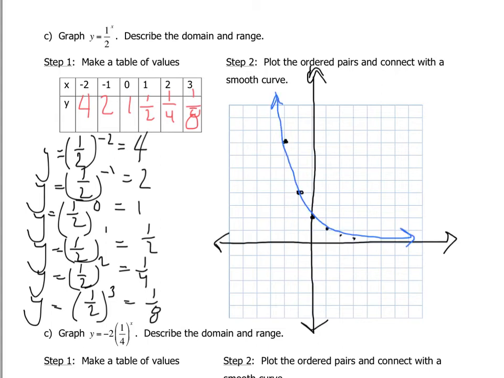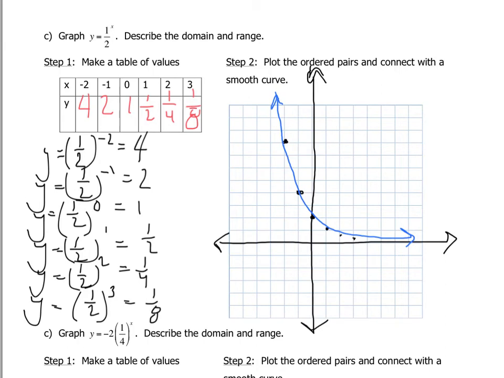So there's the graph of this function. I want you to notice a couple of things. Number one, I did use a scale on my y-axis of 1/2 just to kind of stretch this out a little bit. I did use a scale of 1 on the x-axis, so that hasn't changed, but I did use a scale of 1/2 on the y-axis just to stretch it out so you could see it. But again, notice how it starts to curve off at that y equals 0 line, the x-axis, and it will never actually go below that.